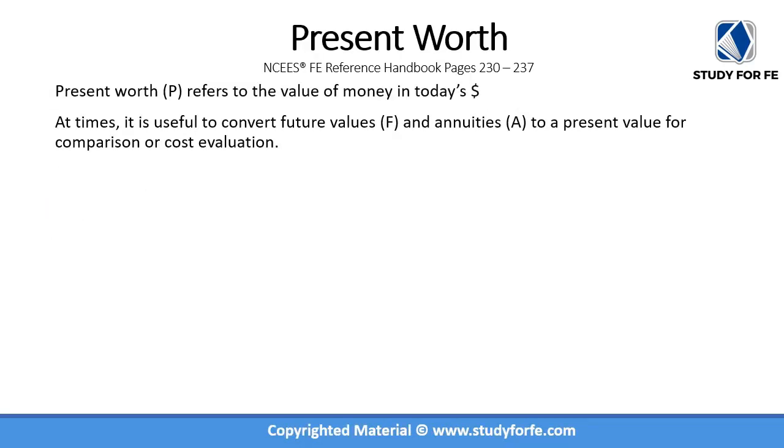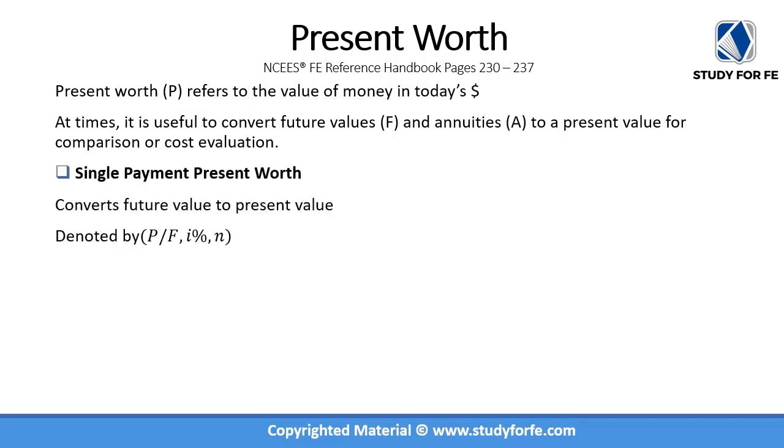So let us start our discussion with present worth. Present worth, as I mentioned, refers to the value of money in today's dollars. So at times it is useful to convert future values and annuities to a present value for comparison or cost evaluation. And we'll go through a few examples where we'll actually do that. Because when you compare everything in today's dollars, it becomes easy to make decisions and it becomes easy to evaluate different options.